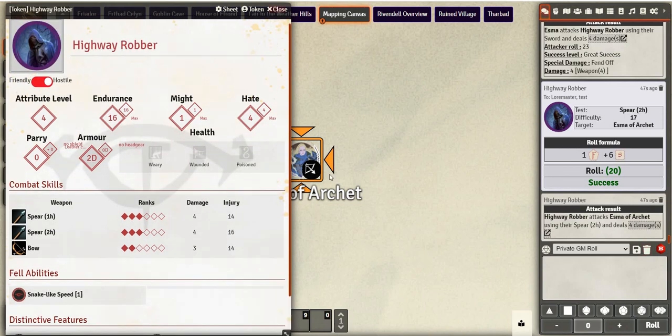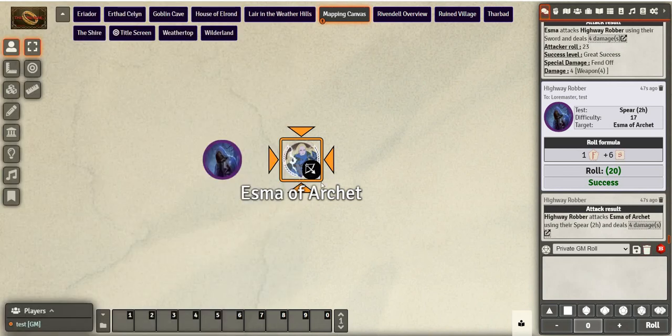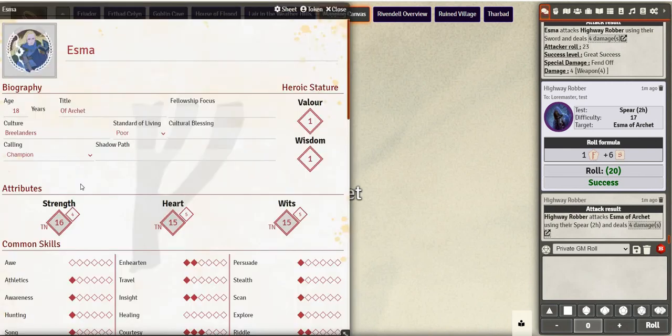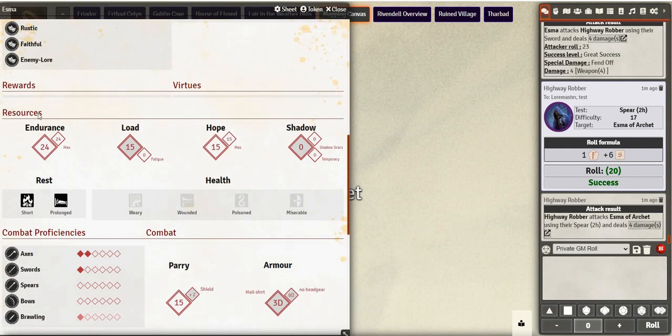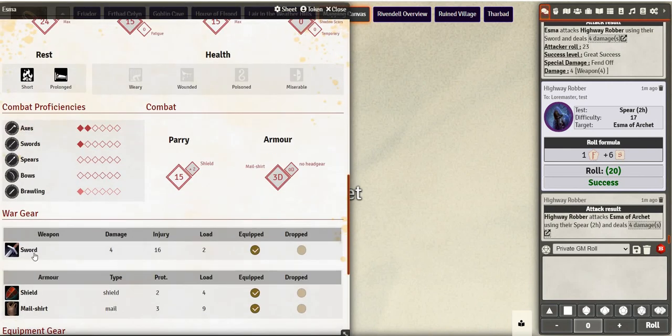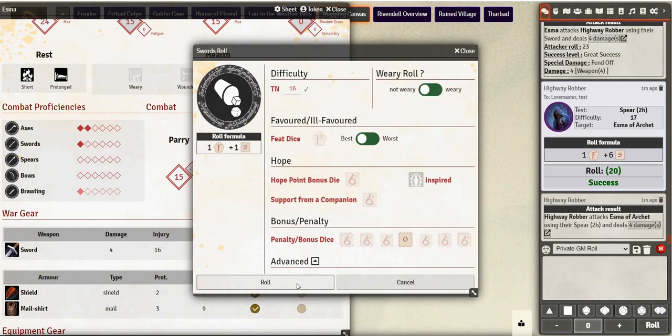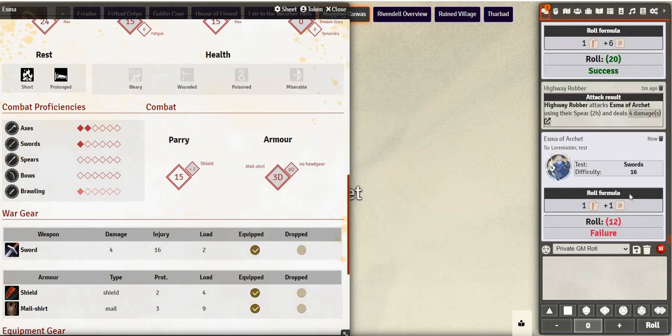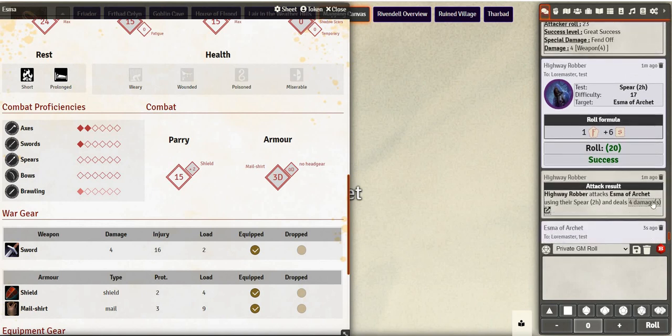Okay, that's it. If you do not have a character targeted, it won't work. It'll give you an error message. If a character rolls on their combat proficiency rather than their weapon, it will not set it against this. Here, I'll show you. So if I rolled this, it just gives me sword, 16. I failed. But it doesn't give me this attack result box, which is just really handy, especially when you get into wounds.